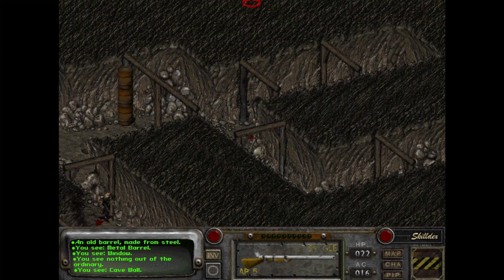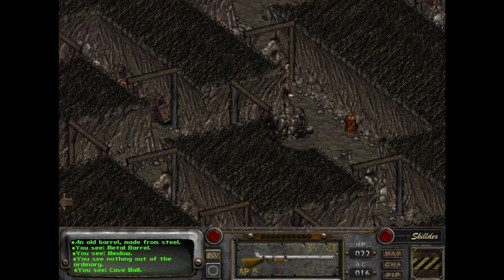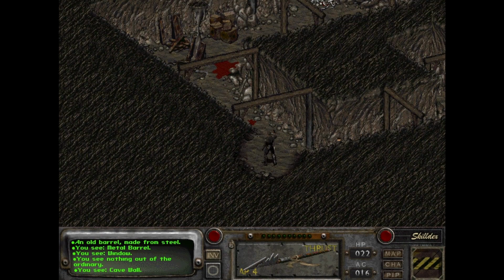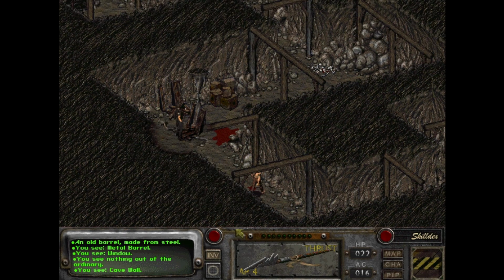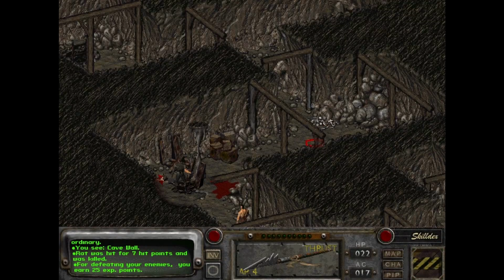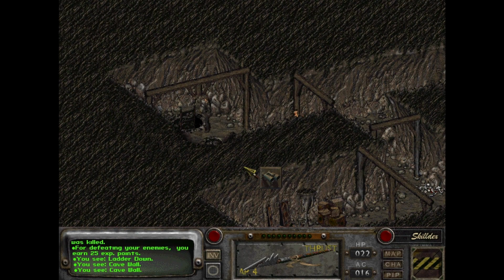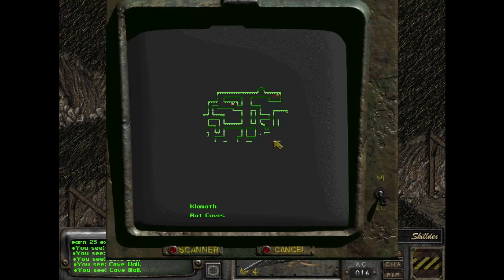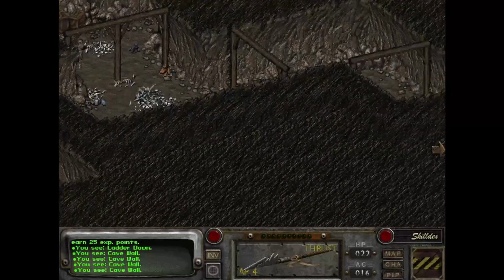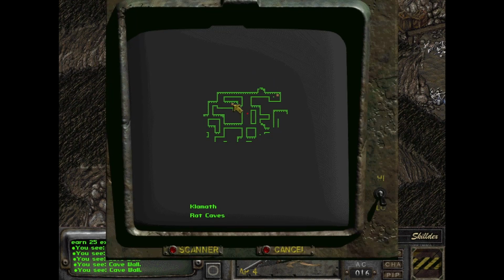But I didn't see anything else. I'm here, there's two entrances. Okay. Oh wait, little rat. There's areas down to the south I haven't been, looks like. I missed something down here. It's the way up.